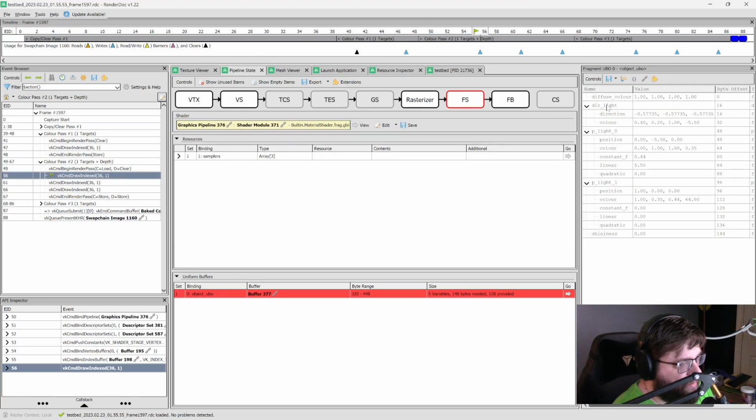So we have here our variable dirlight at byte offset 16. And then if we look within the individual properties themselves, we can see what the byte offset is, right? So we have 16, 32, this one is 48, 64, and so on, right?